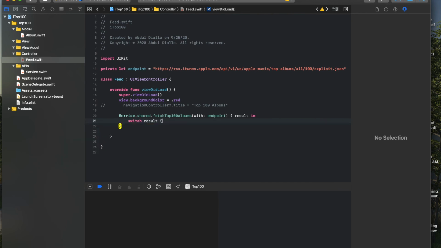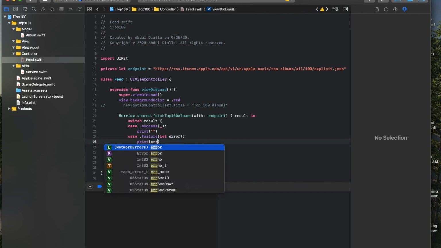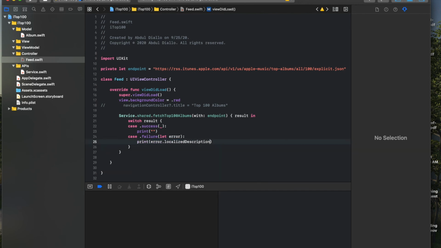Now we will be switching on the result, and we will have two cases: failure and success. If there is a success, let's just go ahead and print nothing. If there is a failure, we attach a failure with it, and let's go ahead and print the error, the localized description.